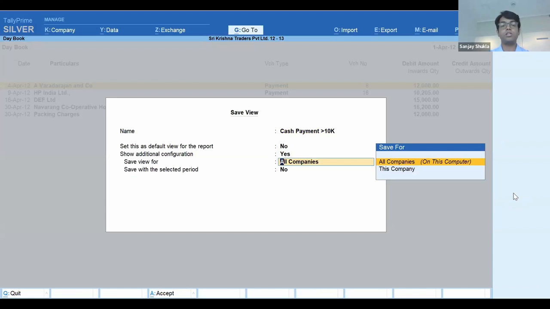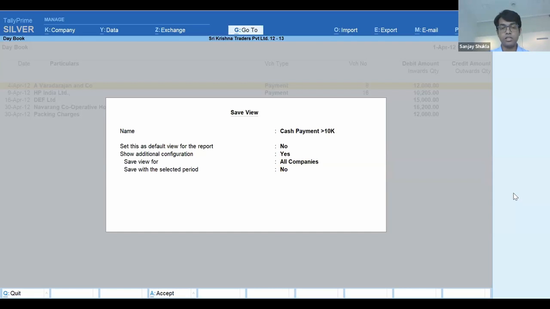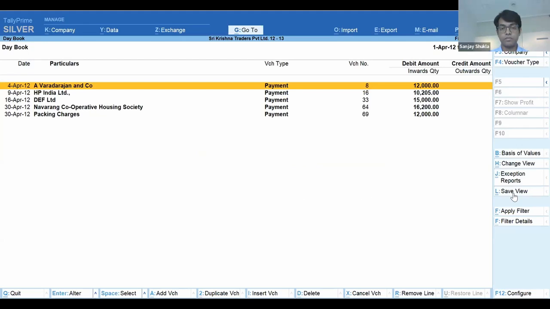Do you want to use this filter or report for other companies? You can just say all companies and save it.